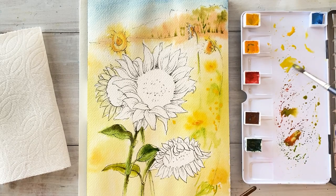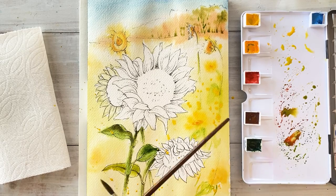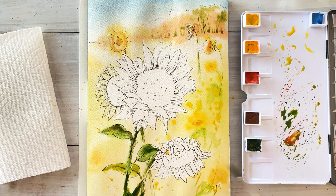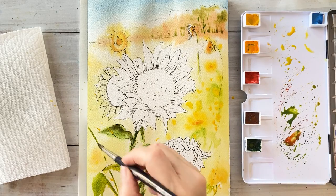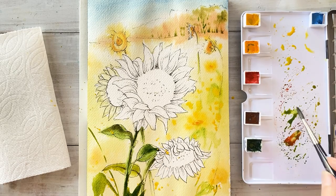I'm drawing with a light tone of yellow and green for the sunflowers far in the distance. Next, I'm brushing with yellow on the near flowers in the background — these are going to look natural and airy. I'm adding more leaves here and there with a density of olive green, which I mixed from sap green and burnt sienna.